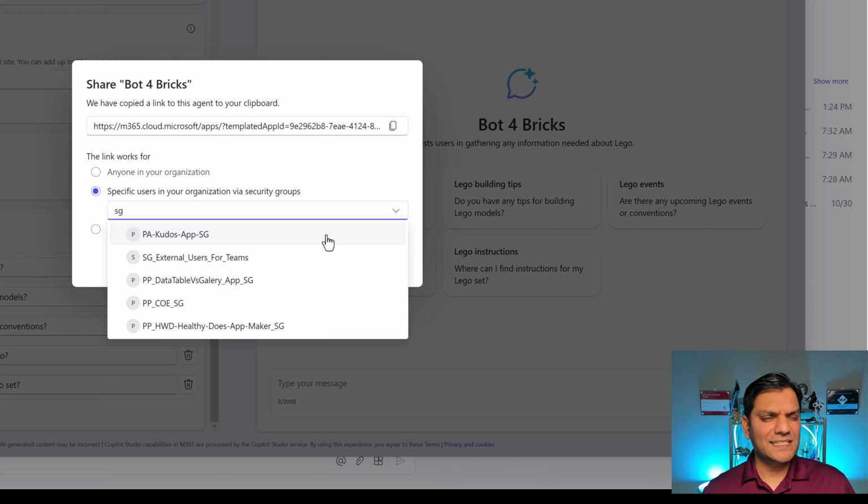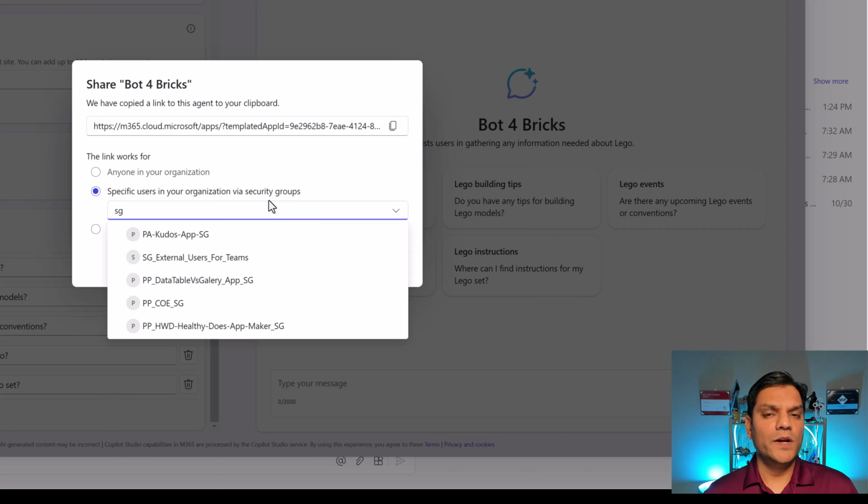So now I did this as a test because when I heard security groups, I was a little confused. Is this the Entra ID security groups or could they also be Microsoft 365 groups? And I can tell you that that text over here is very specific. Currently, it's only the Entra ID security groups. So if you've got security groups in your Entra ID, what you and I previously knew as Azure AD, if there's a security group over there, then these security groups will show up.